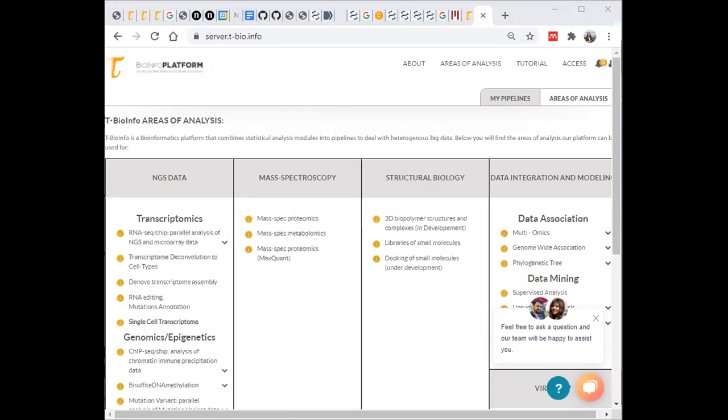So apart from Atma, who else is able to log into the server so that we can proceed and demonstrate to you how we can run random forest or any supervised algorithm on the platform.